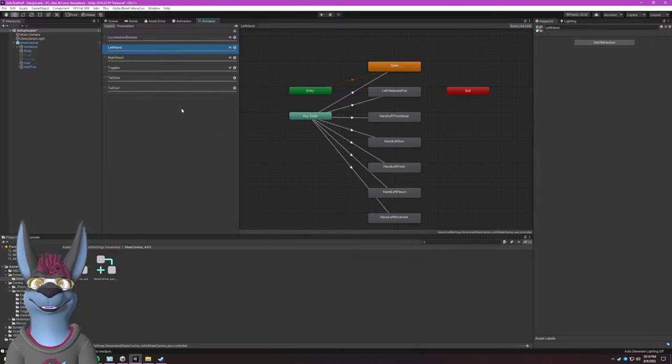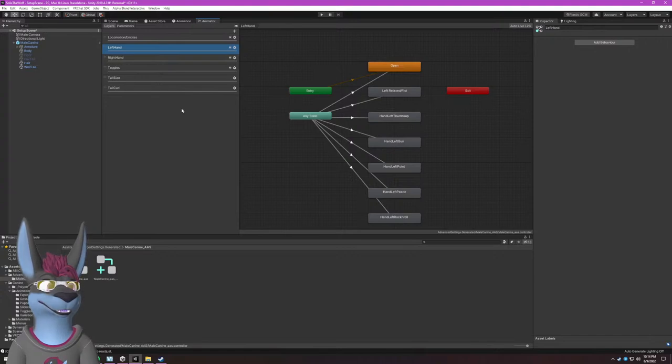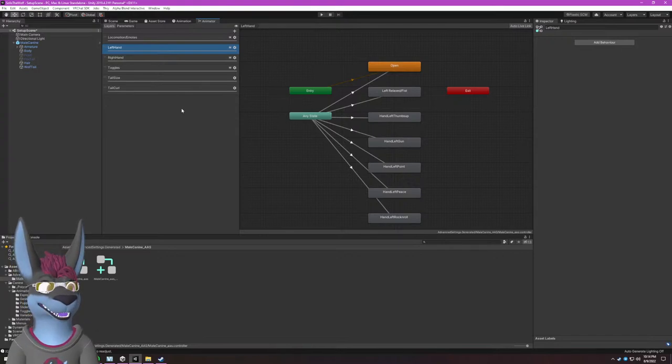So Curry asks, are we doing the pathing for the model? I don't believe so, because pathing sounds like NPC movement, like pathing for an AI in a game. I don't think it's quite that either in what they're referring to, but what are we doing right now? So I'm going to create some new layers here.